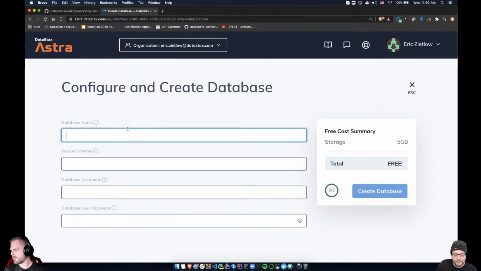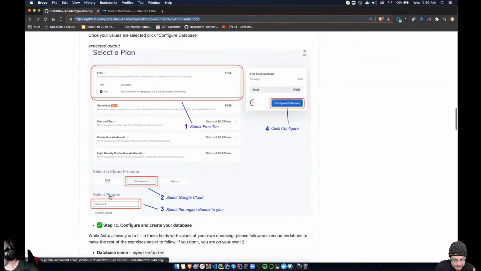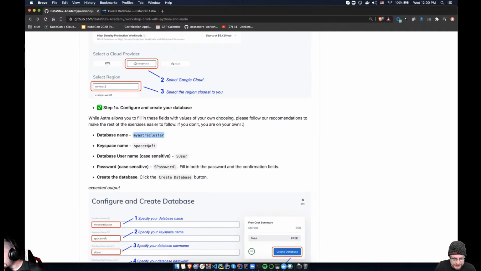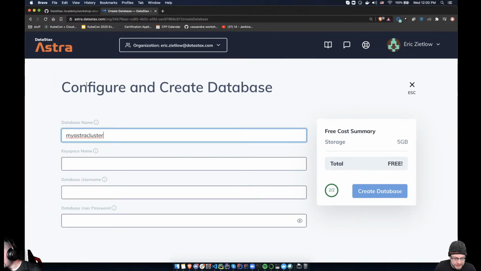Now, this is the step where all those values David was talking about need to be put in. So I'm going to go back to the GitHub repo, and I am going to pull those exact values. So let's go here. Database name, my Astra cluster.